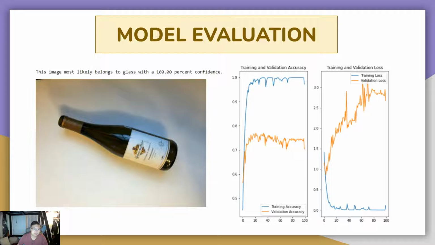Now, to talk more about the model training, these are the initial results of evaluating our model. As you can see, the evaluation results were okay, with the accuracy being about 75%. But we can see on the left that when the image is clear and visible, the model is very sure about what the image is classifying as. In this case, it is a glass bottle, and the model is 100% certain that it is glass.